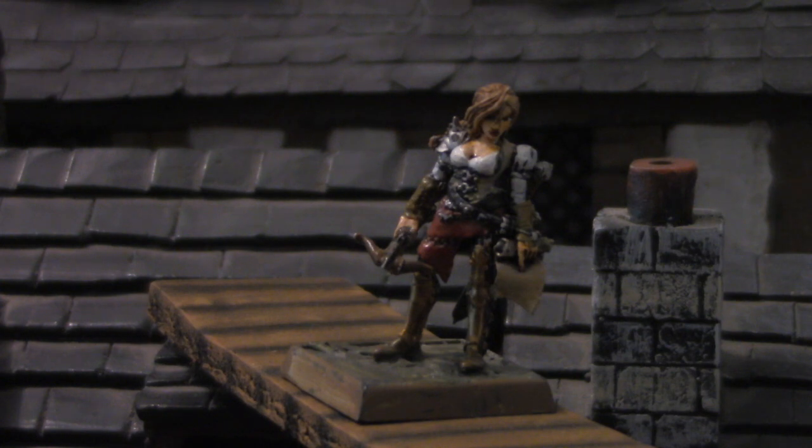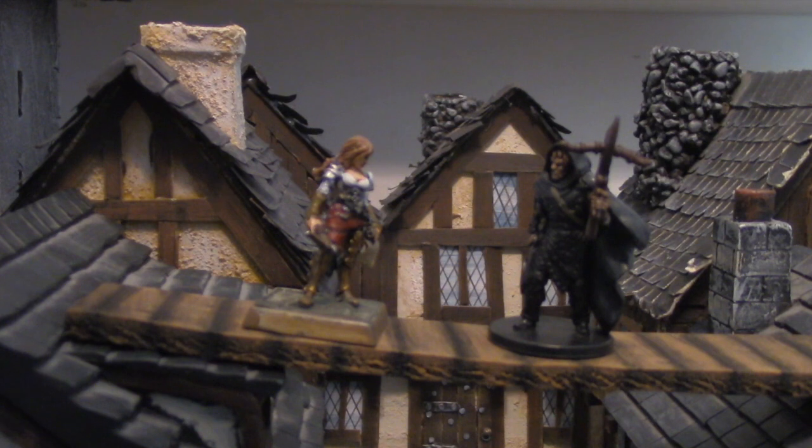High above the slums of the old quarter, Valeria the Bounty Hunter stands within yards of her prey. Notorious brigand and child murderer, Rotworth Skellman.